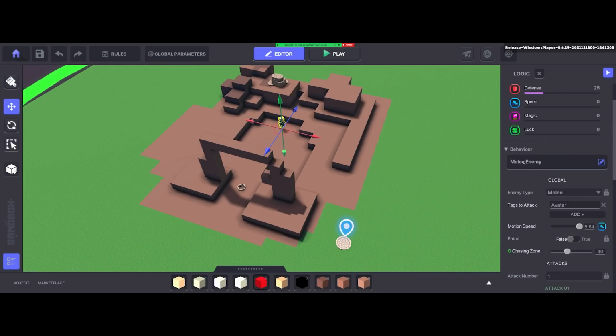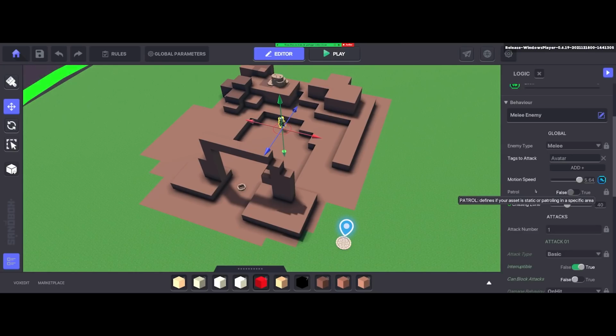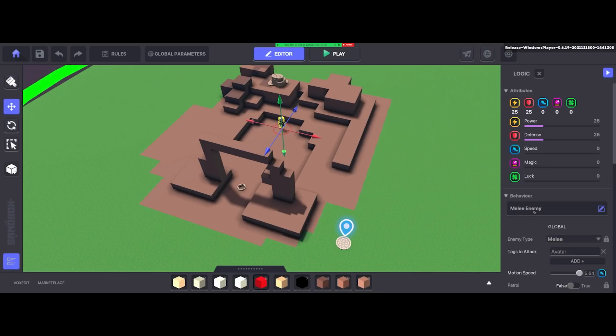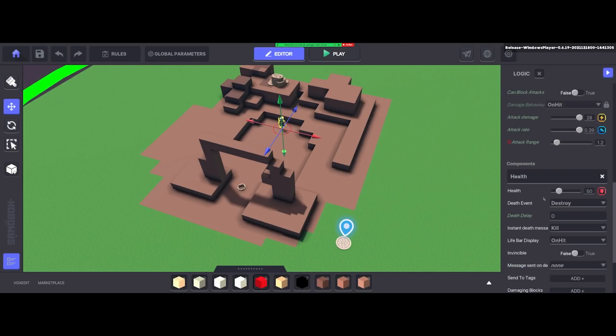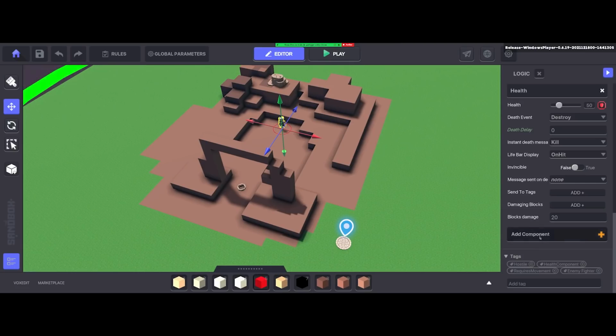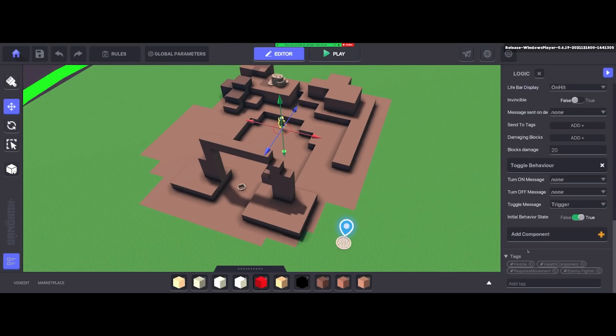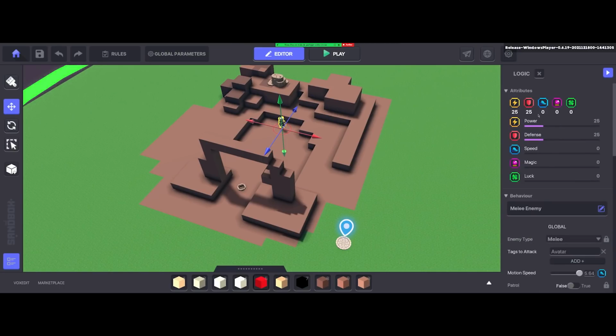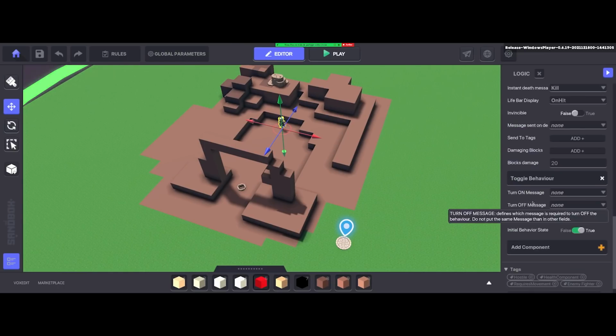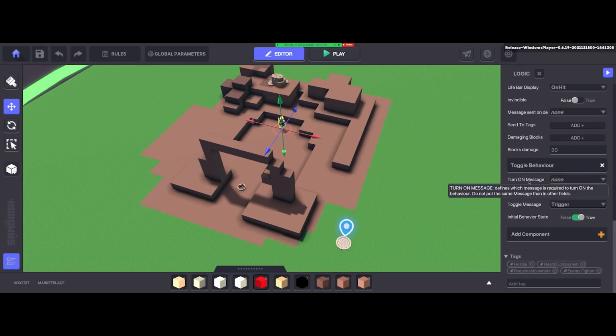And another aspect that we just talked about before is that we don't want this enemy to attack me right away. I want a condition for this enemy to attack me. So basically, we want this behavior to be off when we start the experience. So if you go into the different components, you have something called the toggle behavior. As you can see, we already have now two components. And as the name says, it's one way to turn on or off the behavior that is attached to this asset. So we want a condition, and now we're back to the whole message system.